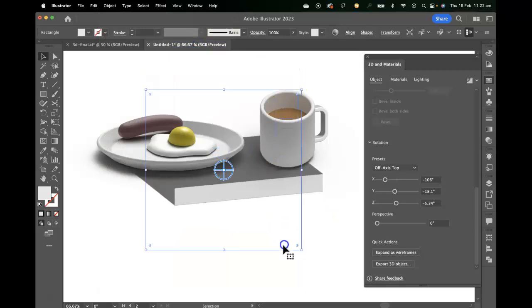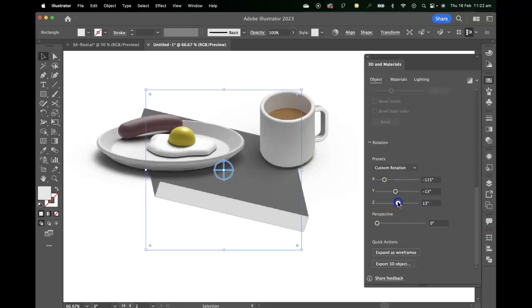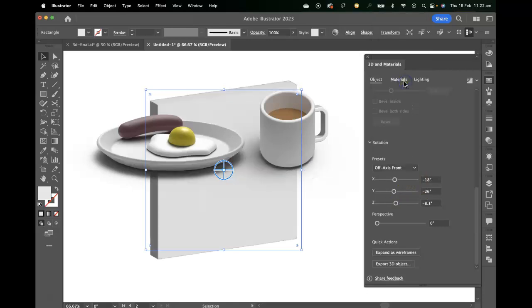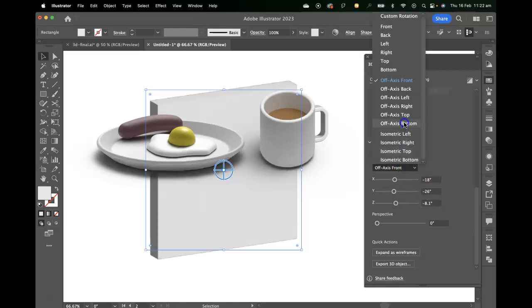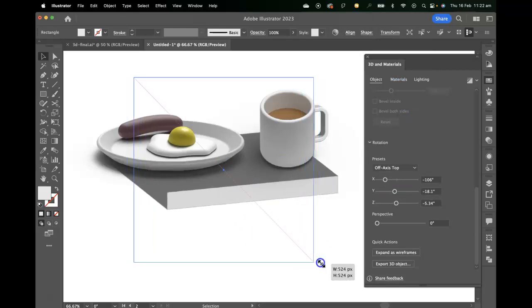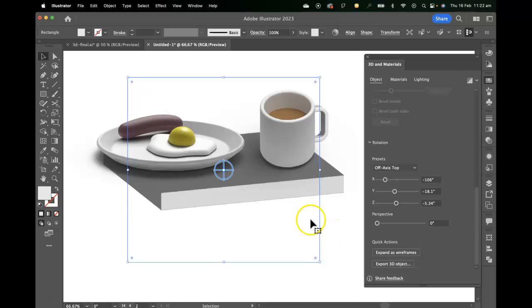Maybe just position it a bit differently. Oh, messed that up. I think that'll be okay.